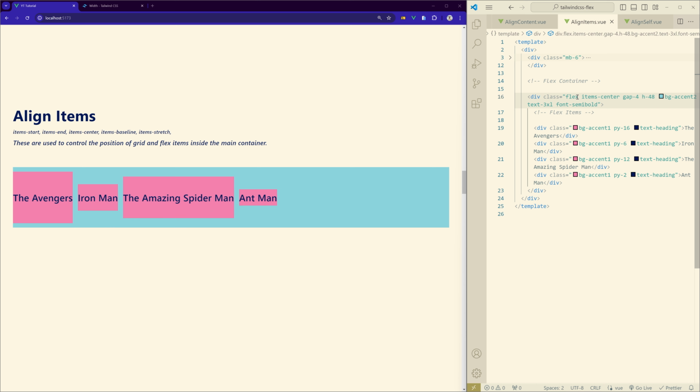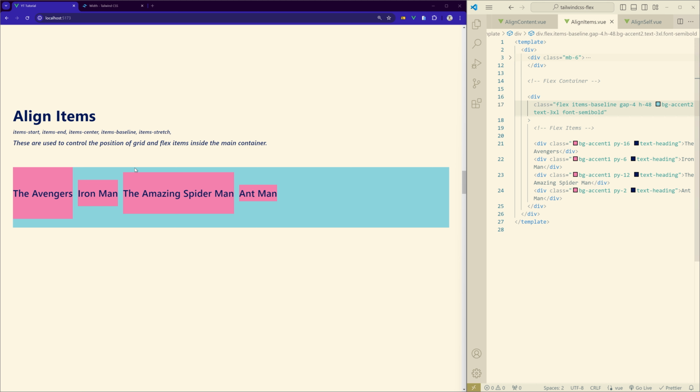And there is items baseline. It works similar to item center, however, it is not relative to the main container. Let me show you what I mean. So when you add the baseline, you see the structure did not change, only the position changed. Means it is aligning the items based on the content inside each item of this container.